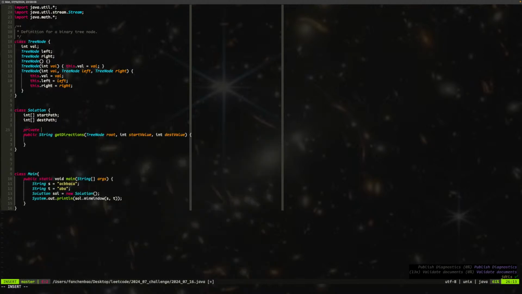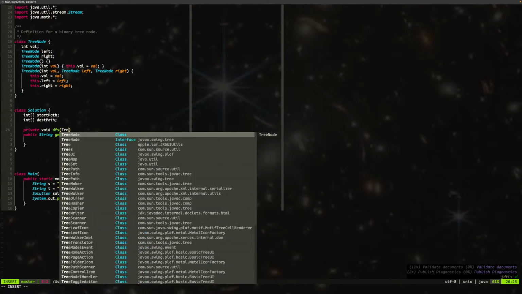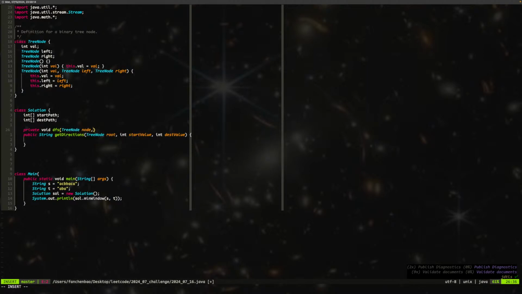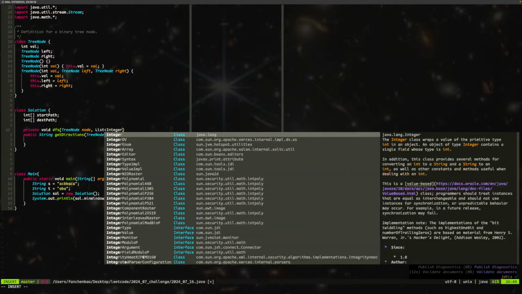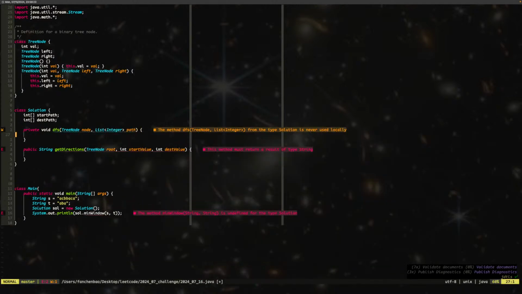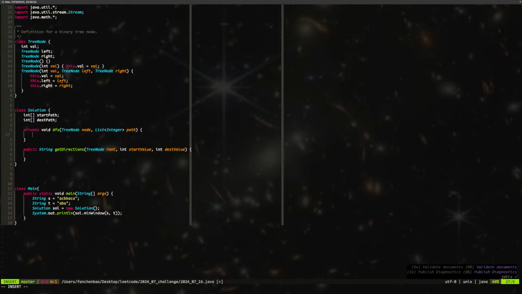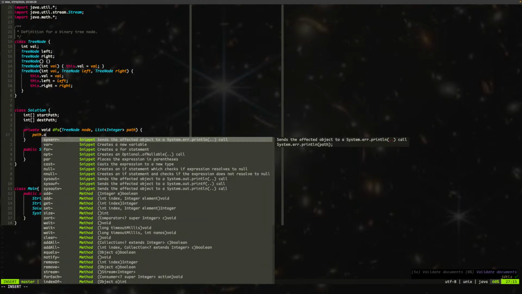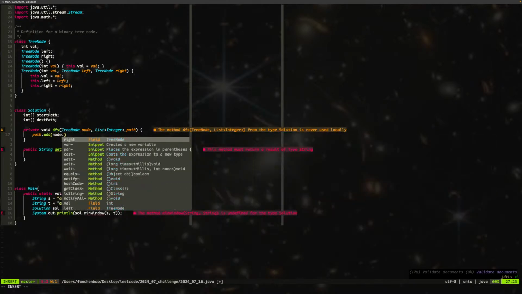And private void DFS. Okay. So we have a tree node, a node, and we need a list integer called a path. Right? Alright, so what we're gonna do is add the node, so we say path.add node.val.